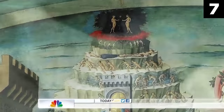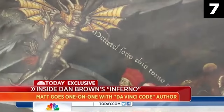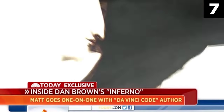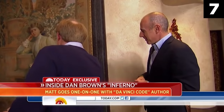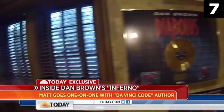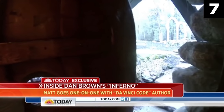Number 7: The Amazing Maze of the Brown Castle. The novels of Dan Brown — author of bestsellers like The Da Vinci Code and Inferno — are known for their secret codes, passages, and creepy hidden rooms. So it may come as no surprise that he built his house to resemble this fantasy world. He gave Matt Lauer of The Today Show a tour of his castle, revealing secret rooms that lie behind pictures and bookcases. Though not particularly disturbing, the Amazing Maze of a house might serve as future inspiration for one of Brown's mystery adventures.